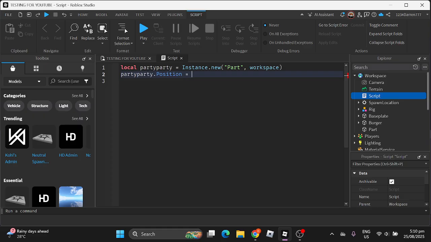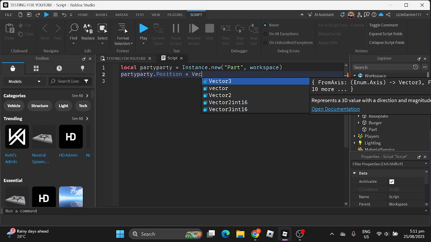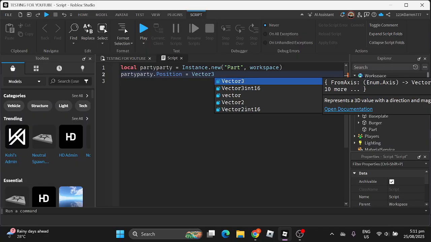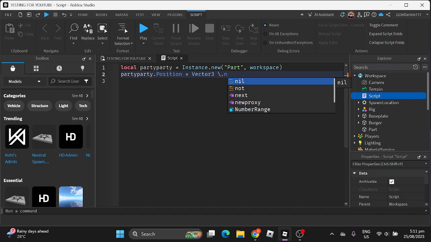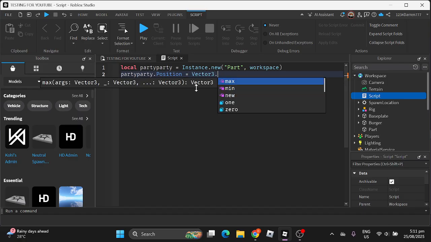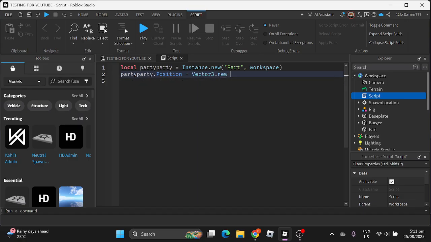So what would happen if we do this? Is this correct? Is this correct? No, it is not. What we need to do is introduce the vector. What Roblox wants us to do is use the Vector3 for some reason to address positioning.